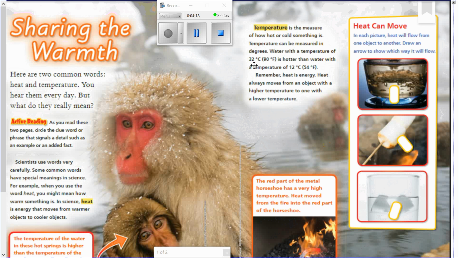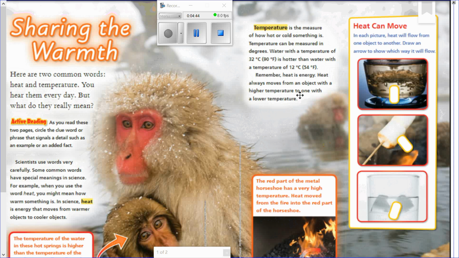Now 32 degrees Celsius is equivalent or equal to 90 degrees Fahrenheit. When you convert it, when you try to figure out how those measurements add up, 32 Celsius is 90 degrees Fahrenheit. Okay, so that's what those mean. And the little circle you see right beside the C, that is a symbol that means degrees. So you're measuring the degrees. That's how hot or cold it is.